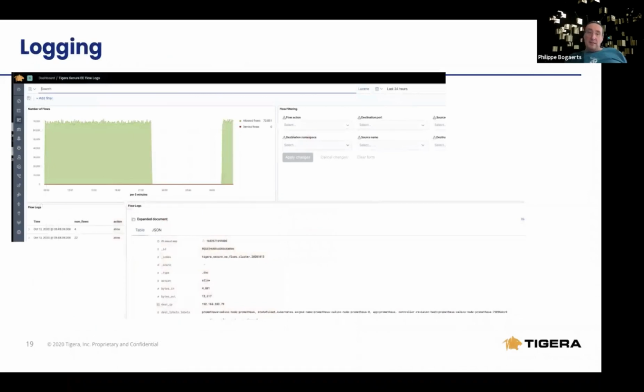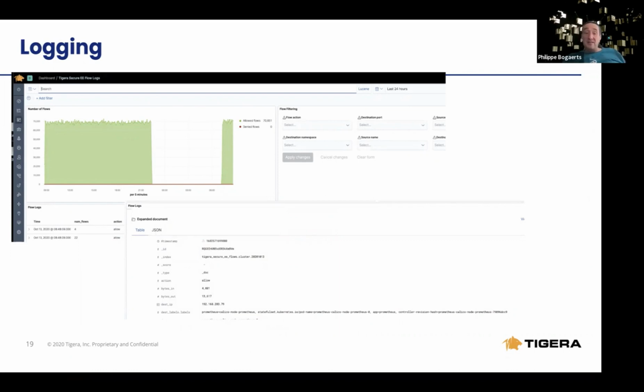Last but not least, one of the most important features is logging inside of Calico Enterprise. All communications happening inside of your Kubernetes cluster are actually logged.